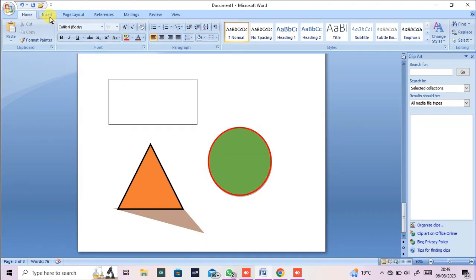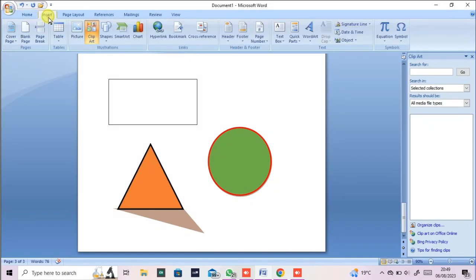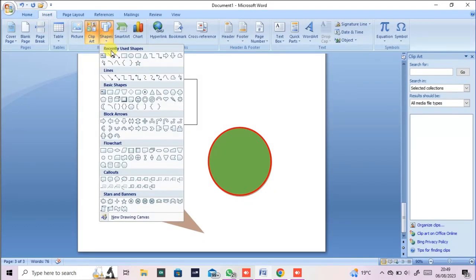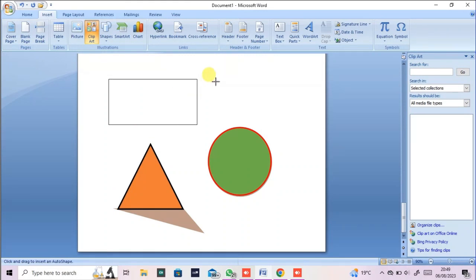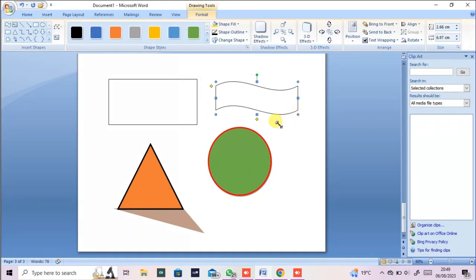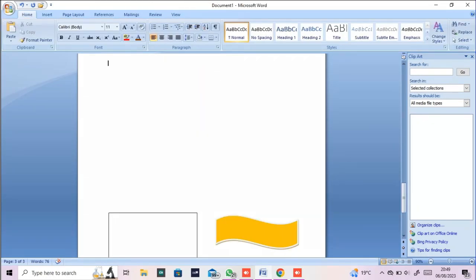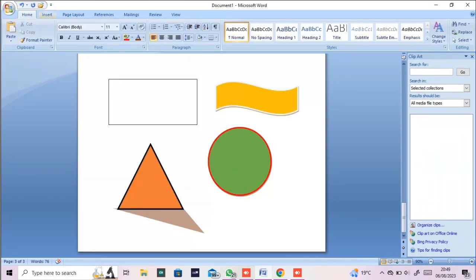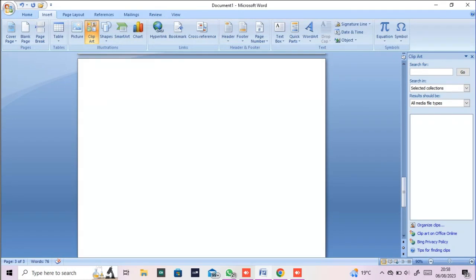So if you want to add it, come to Insert, go to Shapes, and then you see the different shapes available, and you choose from them. You can choose any of them. If you want to choose, you click on it, you use the mouse to draw, and that is that for you. So now what I was saying next is we look at SmartArt.